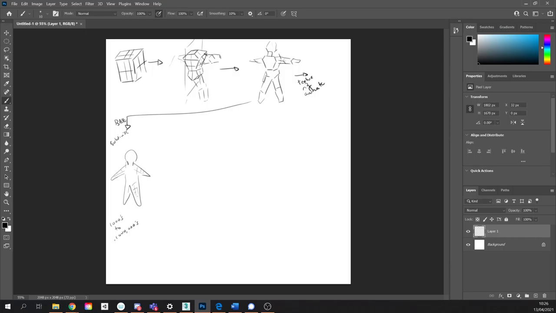Okay, again, always remember that thing we were talking about. Try not to subdivide until you have the silhouette and the shape you are happy with. Try not to add too many polys, because it's harder to make large changes and silhouette changes with a lot of polys than it is at lower polys. So always try to resist that temptation to go up to a much higher poly count and work on tiny details before you have your base shape.